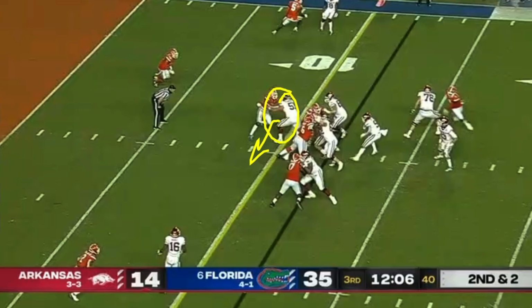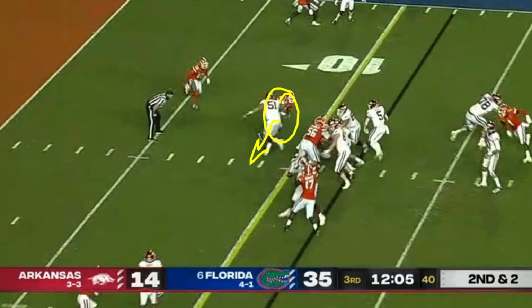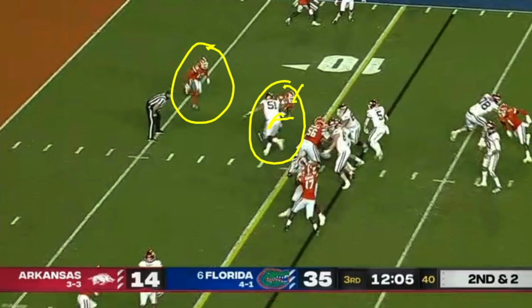So despite the fact that he's facing this way, and this is why we're keying on this right now, someone else here should recognize this. That someone else is one of our favorite film study subjects, Donovan Steiner. Steiner should see the block that's being set here, trust that Diabate is going to wind up doing his job here, and then patiently sit here for a second or fill this hole if he's got a strong hunch.